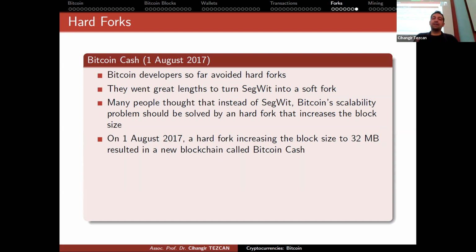But most importantly, exchange web pages also gave you this amount of money. So for instance, at an exchange web page, if you had 1 Bitcoin, after this hard fork, you had 1 Bitcoin and 1 Bitcoin Cash, which you can sell. So the main question was what the majority would follow. That is, will Bitcoin still be the main cryptocurrency, or will the majority follow Bitcoin Cash and the original Bitcoin be somehow forgotten?